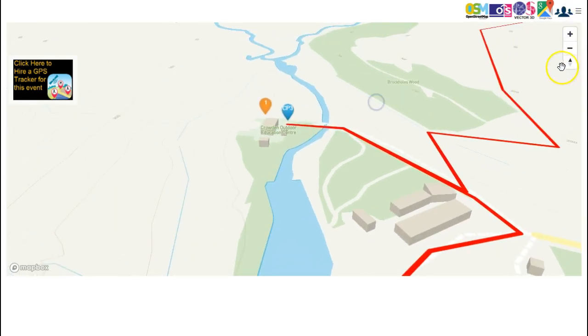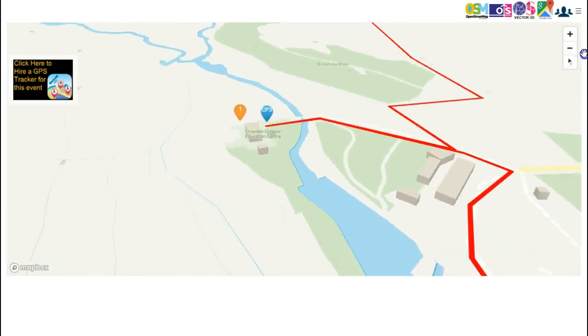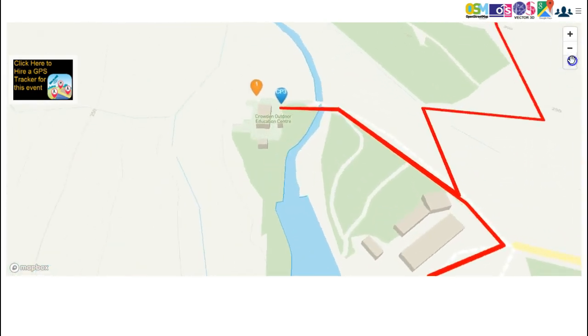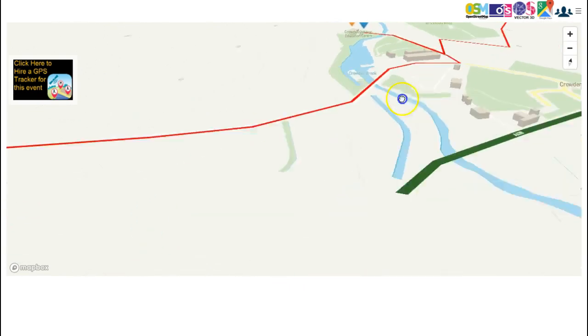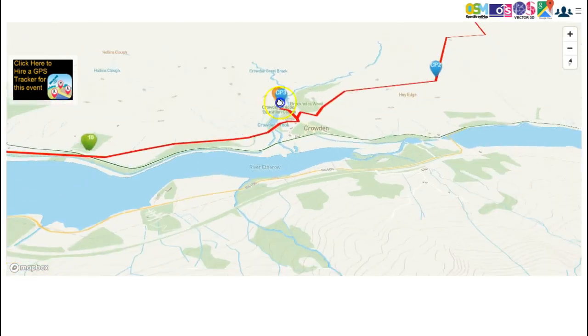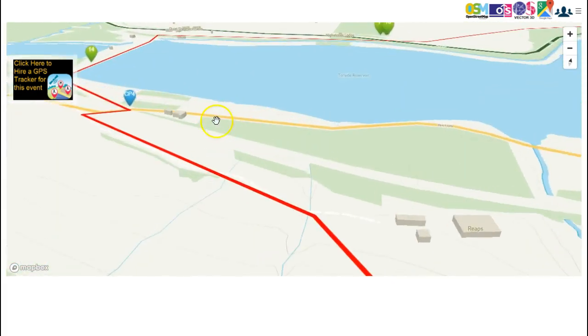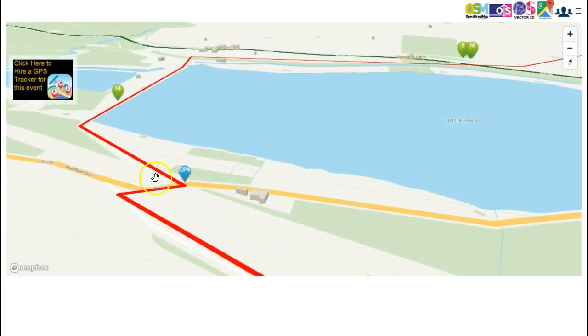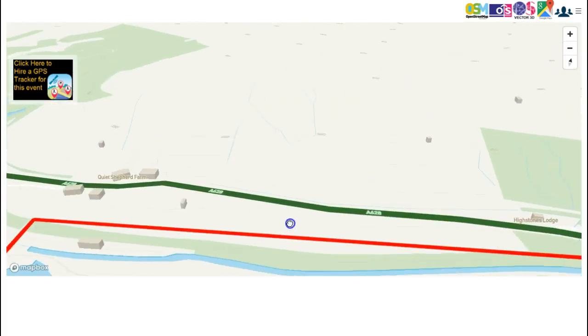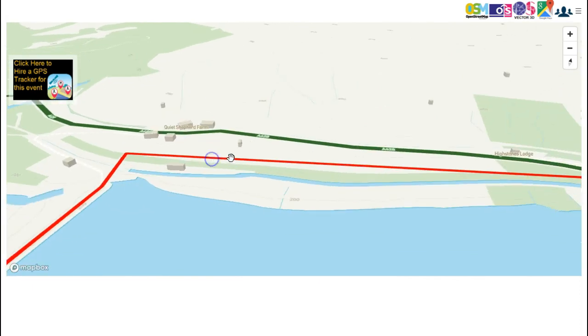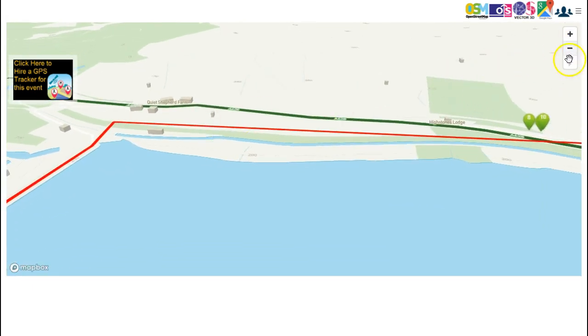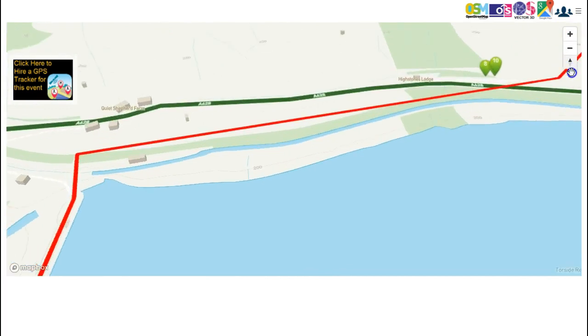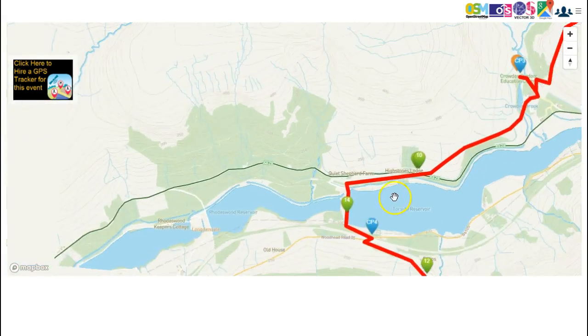There we go. I've now got the ability to spin all the way around, and you can see everything in 3D. So if you're in an urban area, you can zoom right into the location of these people and perhaps see where they are, even amongst a building. So very, very detailed mapping there, which hasn't been seen before on any kind of tracking platform. Okay, let me center that back out.